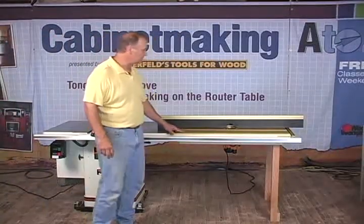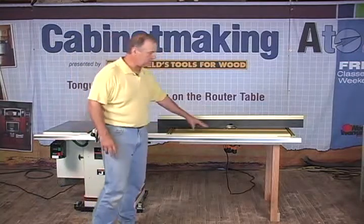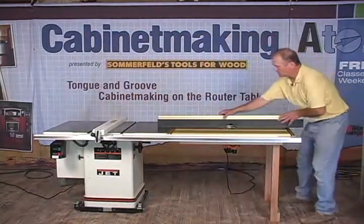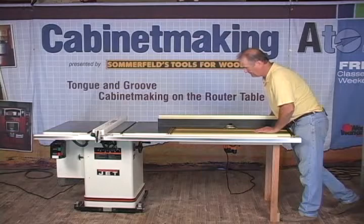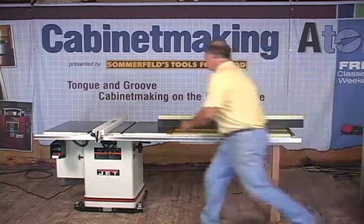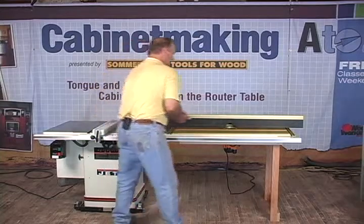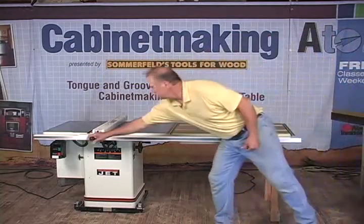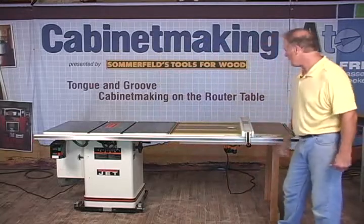Okay, another way of using our router table: since we designed it 27 inches wide, and most table saws are 27 inches deep, you can set this on the table board side of your table saw. It works great because you have your pivot pin right here, and you can swing it this way, push stock through, and you have a nice long outfeed table right there. If you didn't want to do that, you could take this bolt off right here, lift up your table, and slide this bolt out. That way our fence comes off, and if you've got some short stuff to do, you can use a T-square fence on your table saw in conjunction with the router table.